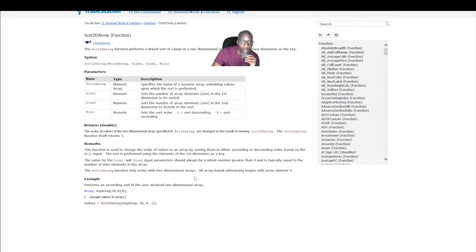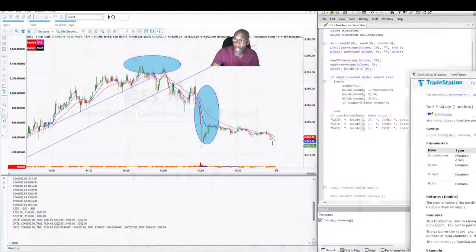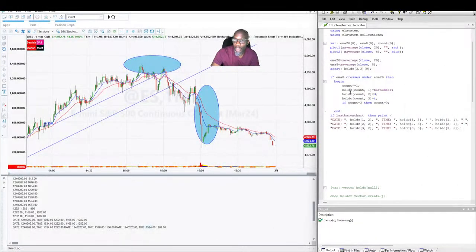Well, when you understand that, you can come and, when you're putting your array together, be sure that if you do want to sort it like that, then whatever's in your first dimension is something that you can sort.